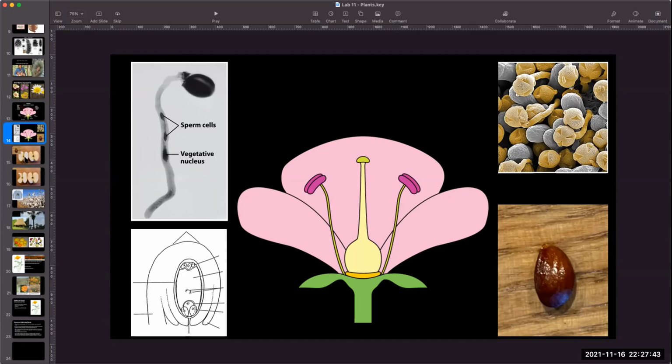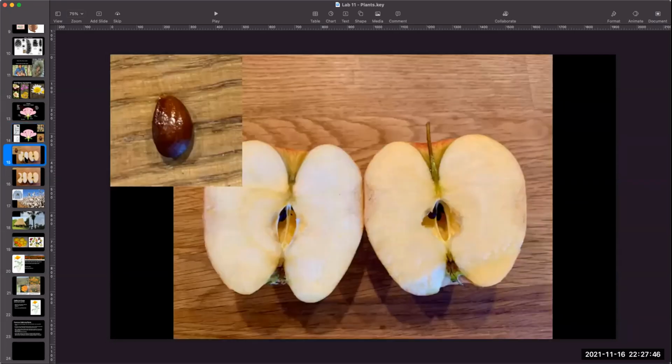Now, in the angiosperms, remember, angiosperms only, not only do we have seeds that are inside of an ovule, the seed is the ovule, excuse me. We have the ovules, seeds, that are inside of an ovary. Well, what happens to make fruit is that the ovary starts to swell, and we call that fruit, like this apple right here. So there's the seed I took out of it. Here's an apple I sliced open. You can see the seeds within. I'm sure you've opened an apple before. These parts out here, the stuff you eat on an apple, that's the wall of the ovary. And then the seeds are within. So the wall of the ovary gets thick.